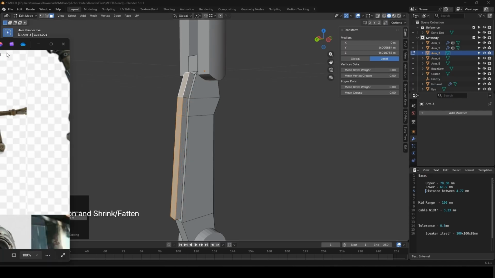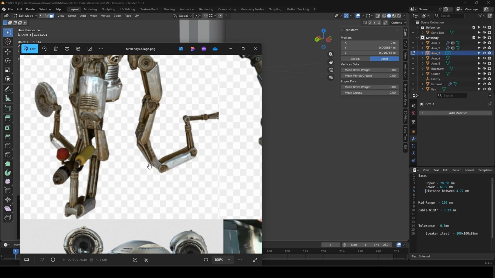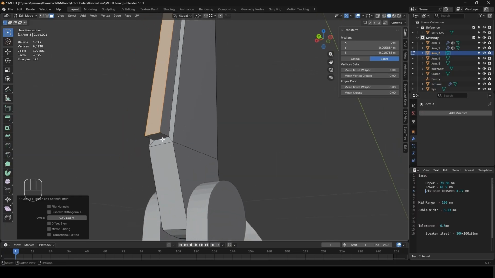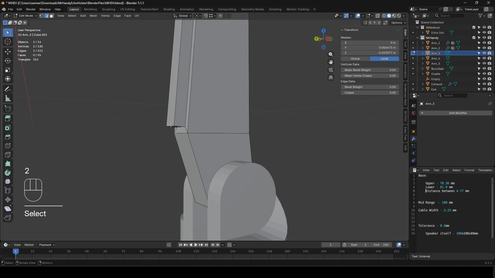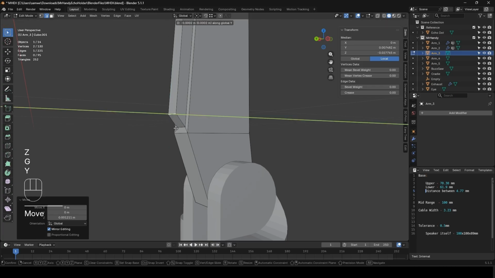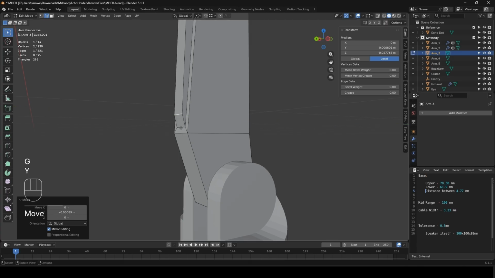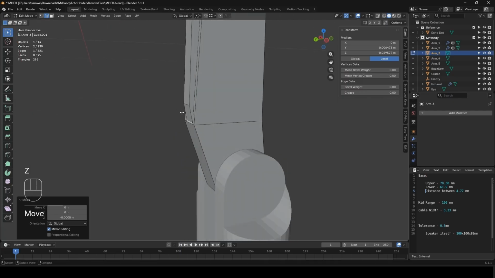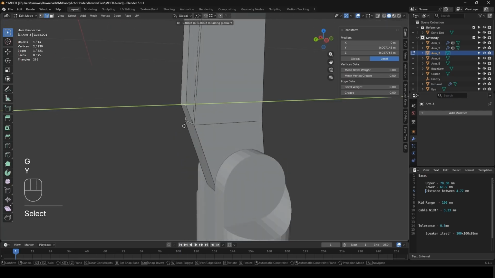And then one thing that we've got to try and do is we've got to line this bottom one up so it goes in line with our bit here, and then we also need to get this sort of cut in as well. So what we can do is essentially grab that, maybe move it up on the Z a bit and then bring it in on the Y. So then what we can do is grab that and just sort of move it down a bit so it meets about there. Move it on the Y.